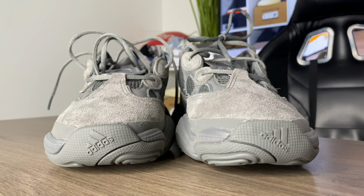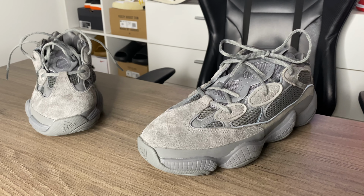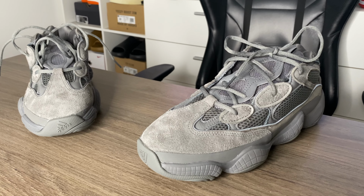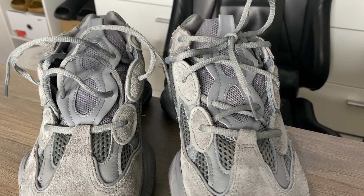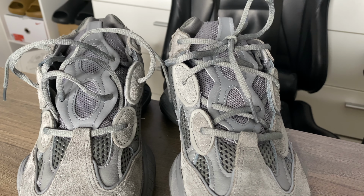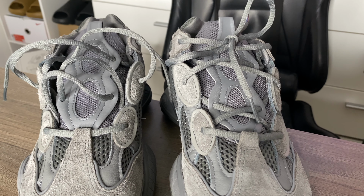Now if you guys look at the mud guard on here, we get the granite color coming up from the bottom, that rubber, and it says Adidas right there on the front. Pretty fire. All right, now we only do get one pair of laces on these towards the top of the tongue. We get some leather on top, and on the back, we get some mesh behind there.